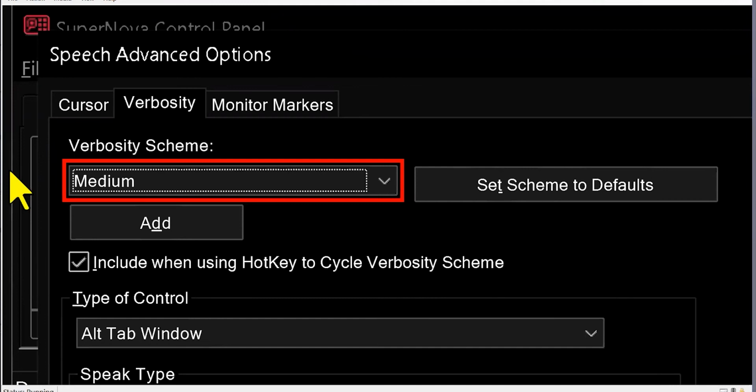Verbosity page. Verbosity scheme. Medium pull down list box. So you have a pull down list box, which, if you're looking at it visually, is a rectangle box with one item shown in the box with a down arrow to click on to open up the drop down menu, and select your choice. Or you can use your up and down arrows on the keyboard.